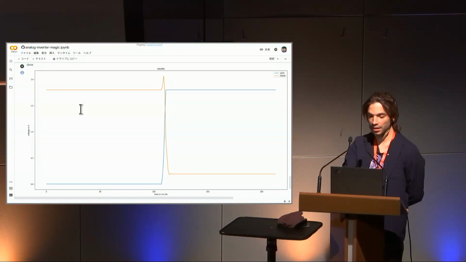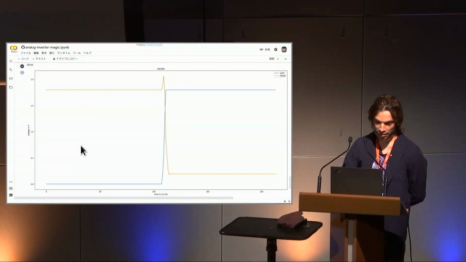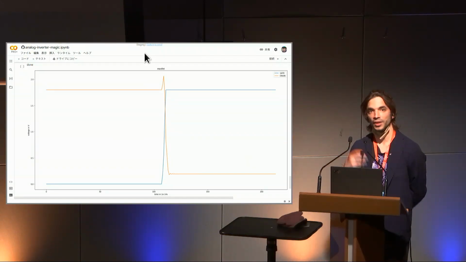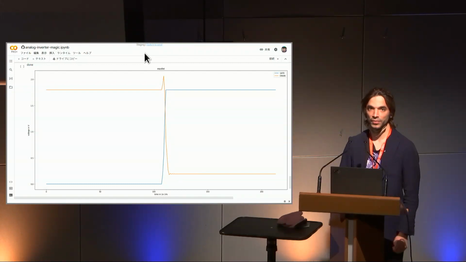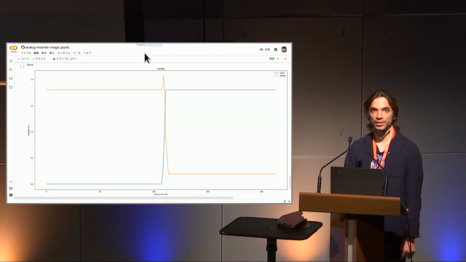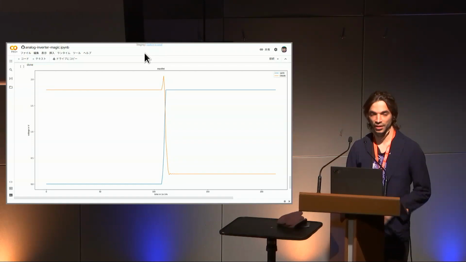You can see here that I built a little inverter, and as the voltage ramps up here, the voltage there is inverting. Being able to see that, being able to draw that inside the notebook, for someone who had nothing to do with silicon, like I was one year ago, was very eye-opening.